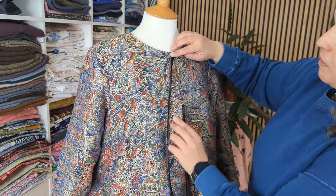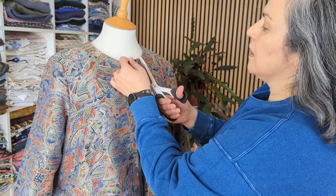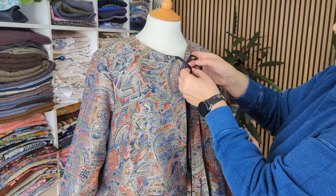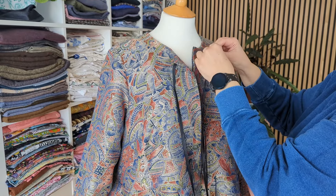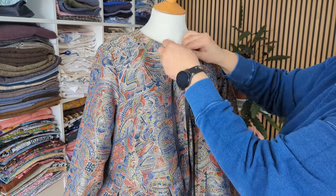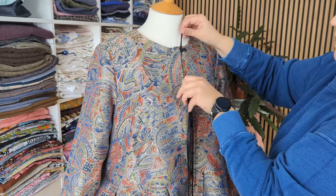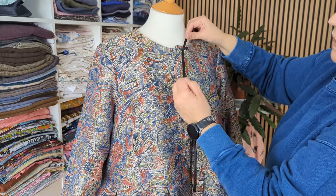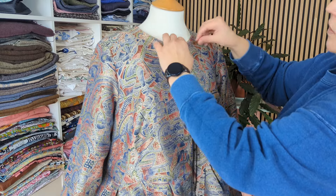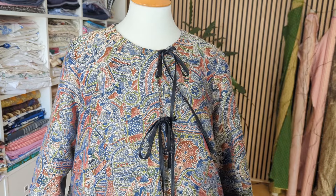The neckline is overlapping the tiniest bit, so what I'm going to do is cut this off because I don't like it there. I'm going to pin the ties this way — fold it up so I can actually position them. I need to put it higher. That's a good thing — good test, isn't it? I'm going to stitch it here and here, and the jacket is done.